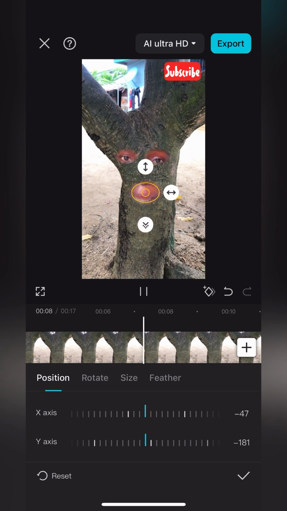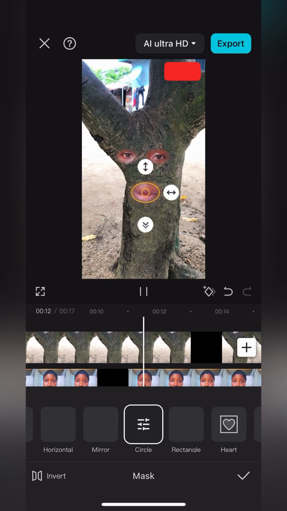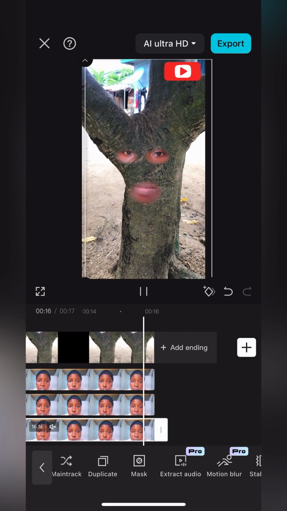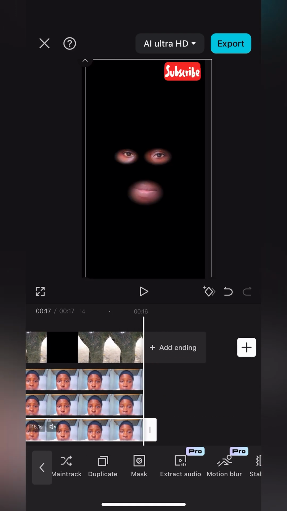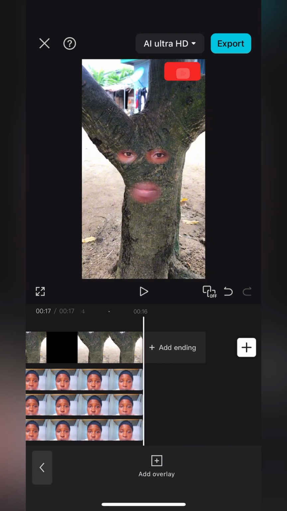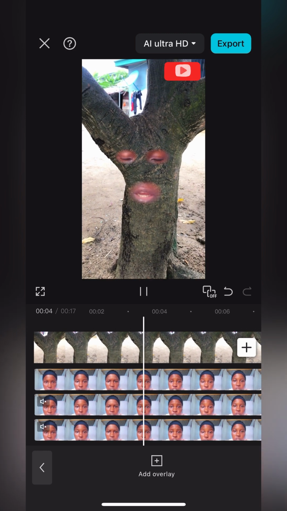If you use a tripod stand, you will do better than this, alright? Because my hand was shaking, I just quickly recorded a tree somewhere. So this is what we have now, okay? Make sure that everything is equal. Then we'll go back and play the video and check what we have.